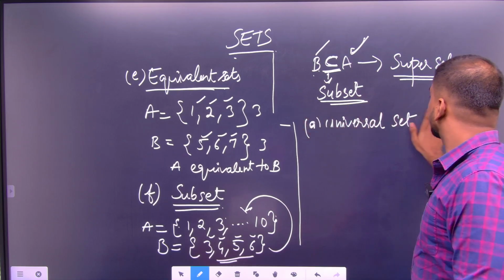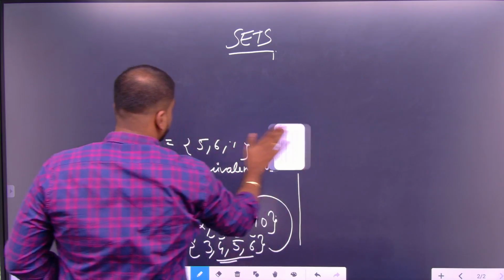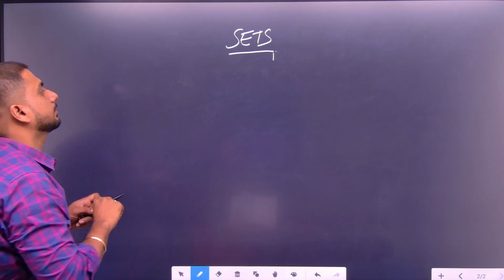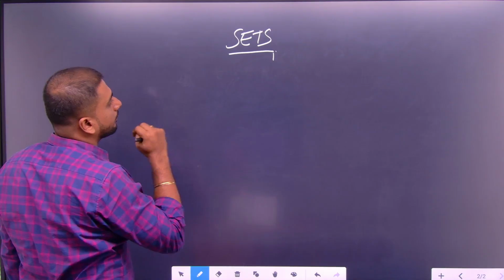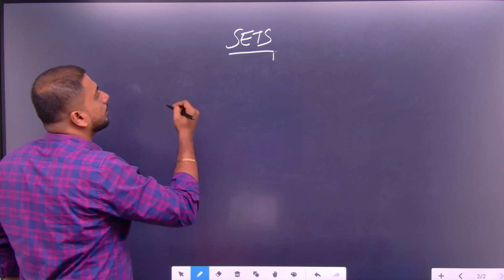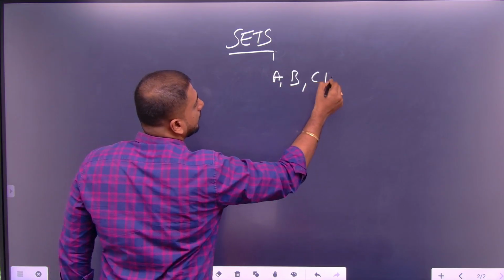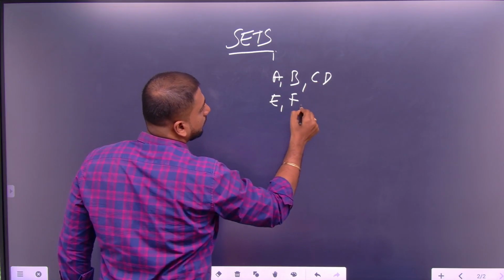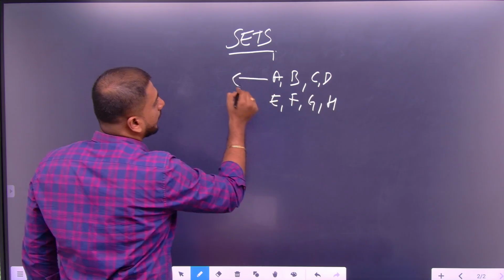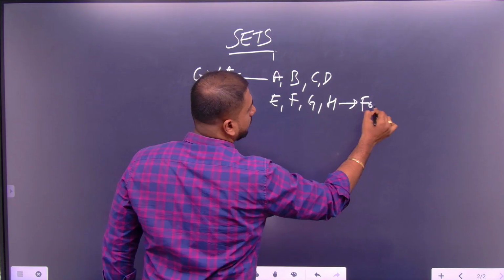Let's go towards another topic. Okay. Now we have learned about different types of sets. We have already bifurcated them into different types of sets. Okay. Now, in my earlier case of A, B, C, D, E, F, G and H, okay, here I said 4 of them like cricket and the rest 4 of them liked football.